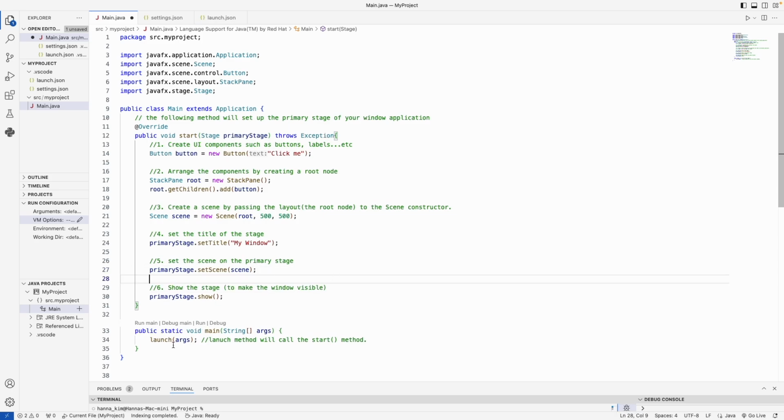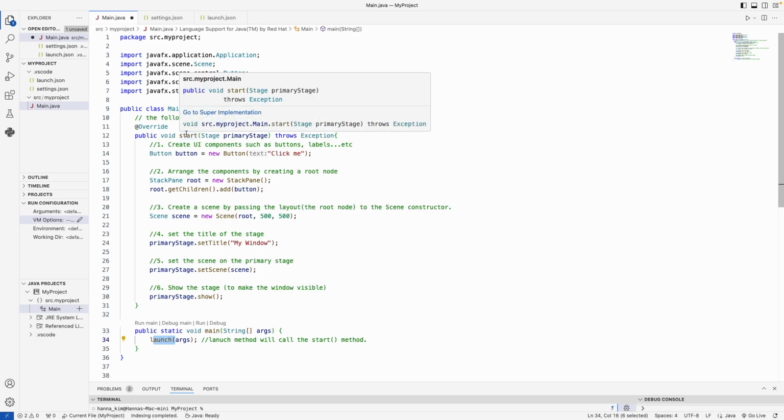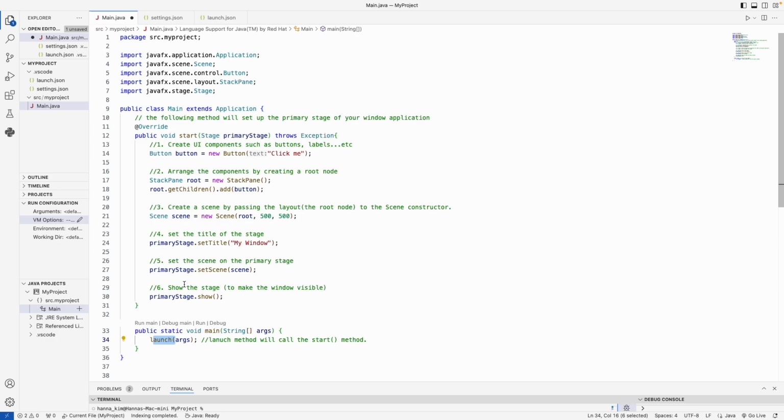And then take a look at the main method here. So remember, the main method is the one that's called when we hit run on the program. And inside of the main method, we are calling the launch method, passing the args. So this is actually a method that's part of the Application. This method will call the start method and set up the primary stage.